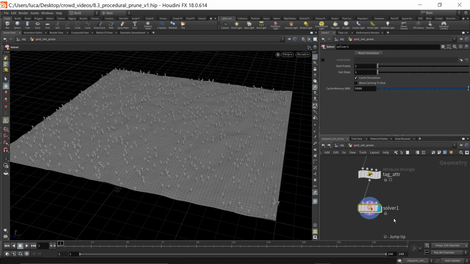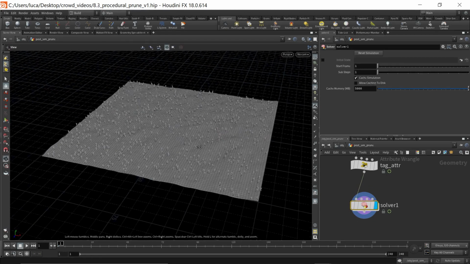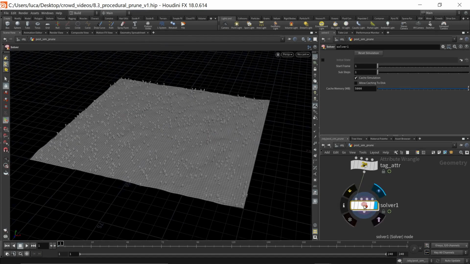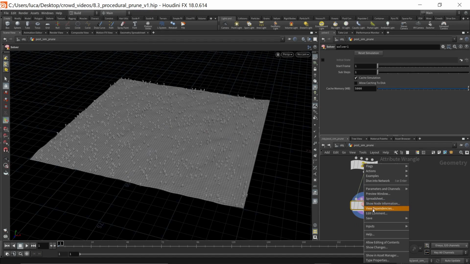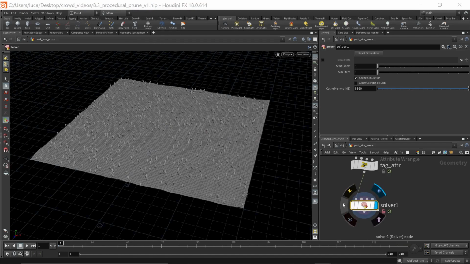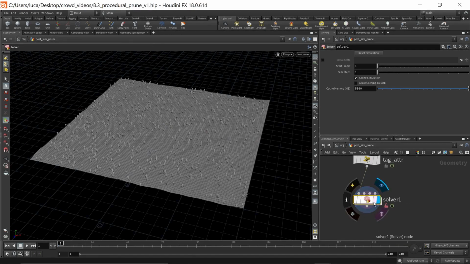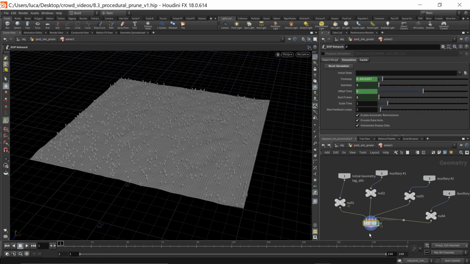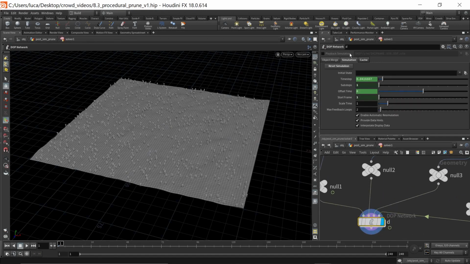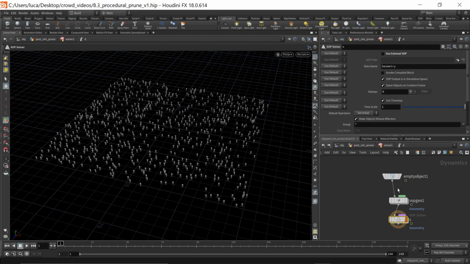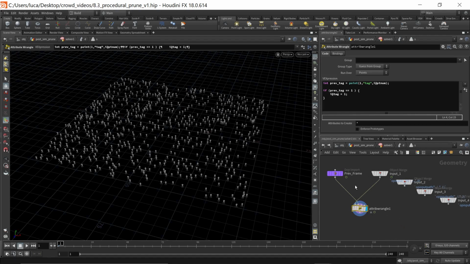So I'm going to come back up here and reset the simulation. One thing I'm going to do actually, just so you can appreciate this, is I'm going to right click and go allow editing of contents, just so you have a bit of an understanding of what the solver is. It's actually a DOP network, and inside that DOP network, there's this SOP solver, which is where the nodes we just created were placed.